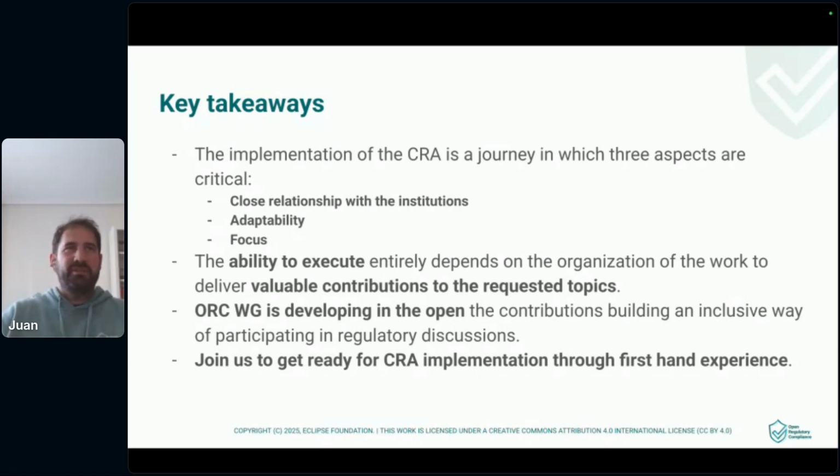In all my talks, I always say these two things: do not start the CRA compliance journey on your own. Join one of the initiatives, if it's ours, much better. And the second one, don't wait, because we are less than 1 year ahead of the first obligation, and it's something that imposes changes in many of the processes that you and your company probably have. Understanding the impact takes time. So don't wait and start engaging with these initiatives.